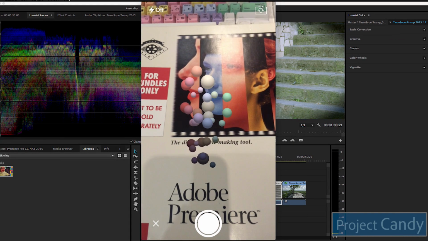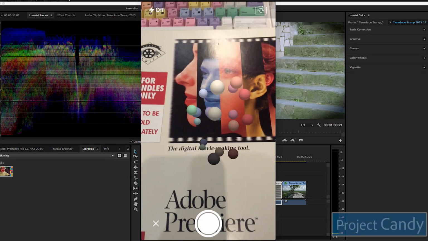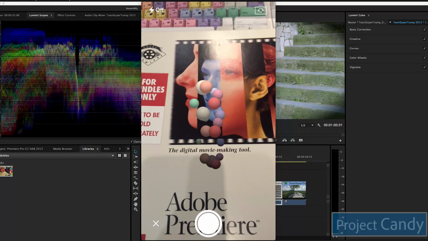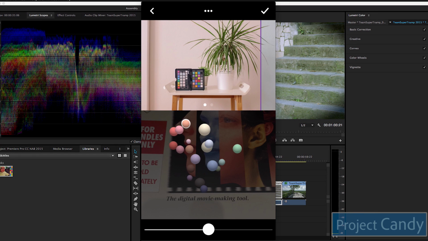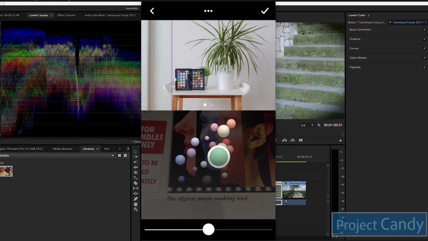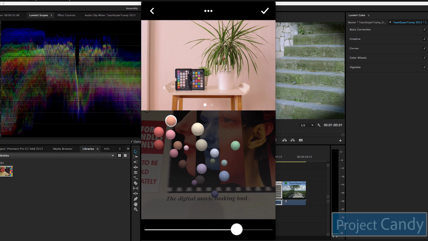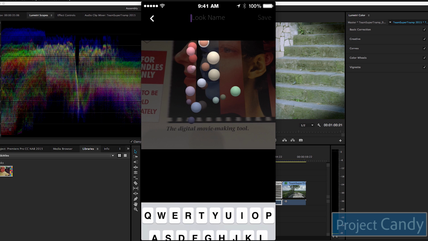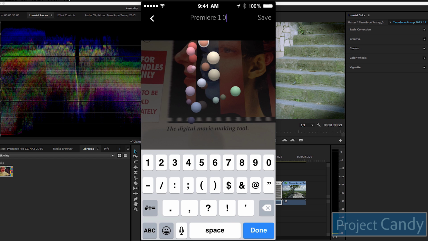What you're seeing here is you're actually seeing real 3D color. Think of it as color DNA. So I'm going to go ahead and just select that. And at this point, you'll see I'm presented with a target. And at this target that I can look at, I can go ahead and select the greens on the target. I can move this around and maybe select on some of these other colors. And I can even dial in the intensity up or down. But at this point, what I might want to be able to do is select that and say, okay, let me go ahead and put that up on Creative Cloud and call that Premiere 1.0 and say done.